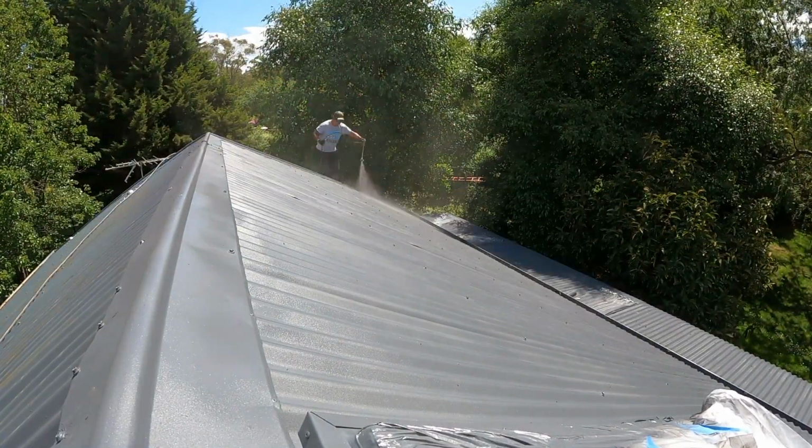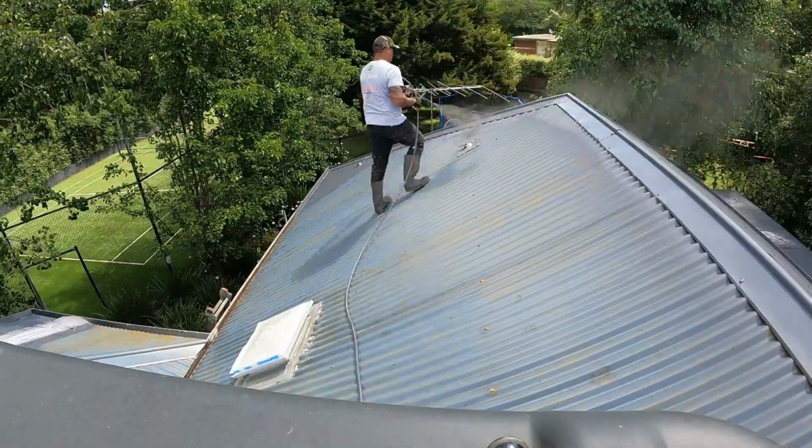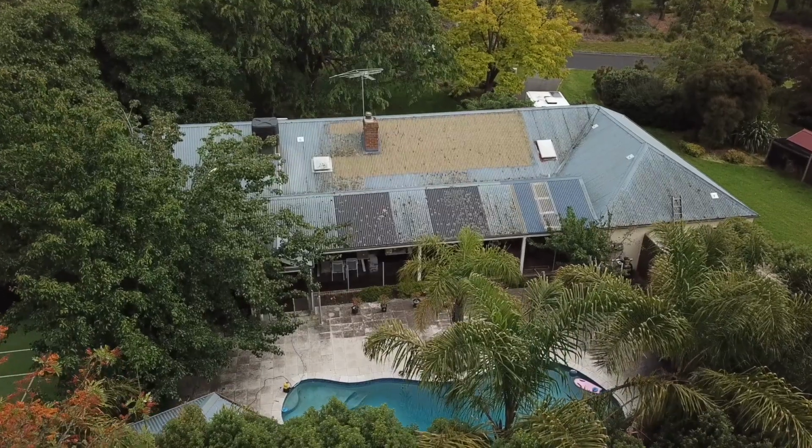Alrighty, now that our second coat is all dry, it's time to put in our third and final coat. Let's get into it. And there you have it.